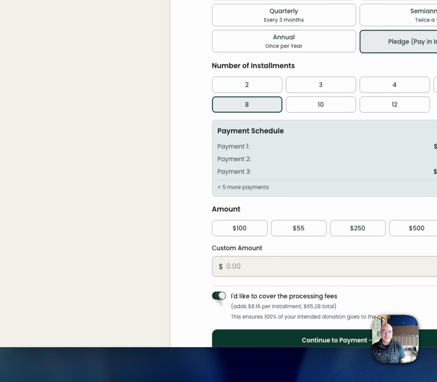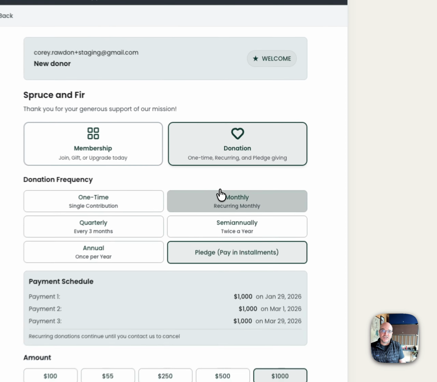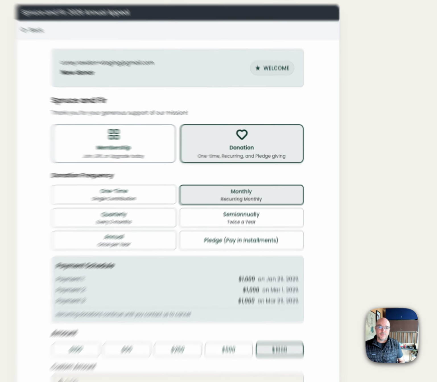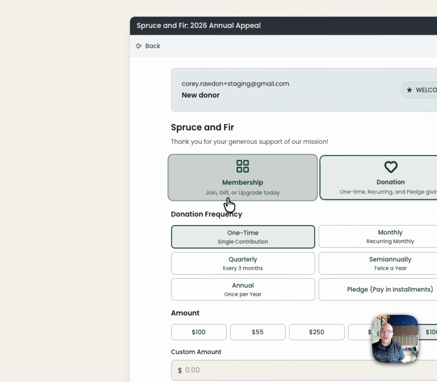Processing fees are assigned at the platform and at the Stripe processing level. These are combined on the donation form pages to allow your donor to easily cover the fees. The fees are associated with each installment of the pledge, so that if a donor needs to cancel the remainder of their pledge, they are not charged any processing fees for the pledges that do not actually occur. If you were to have a recurring donation, the processing fees are applied at each transactional purchase time, the same as a single one-time donation.